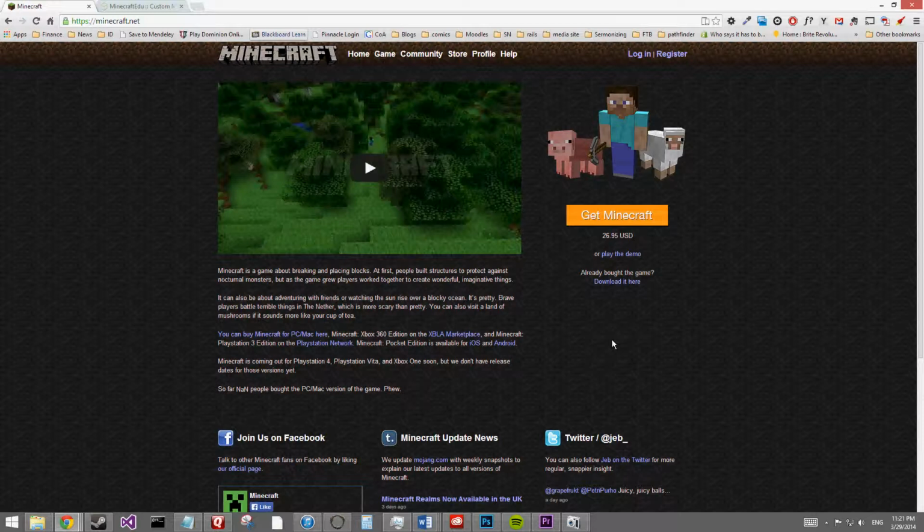To get Minecraft, you just go to minecraft.net, and then you can see up in the corner there we've got the bright orange Get Minecraft button. If you click on that, you'll be able to get it for the PC or the Mac at $27, so a little pricey for classroom use. Or they do also have it for iOS and Android, so if your school has a tablet lab, I believe that version's actually a little cheaper. It has fewer features, but by and large it's pretty good.